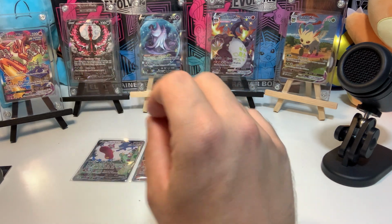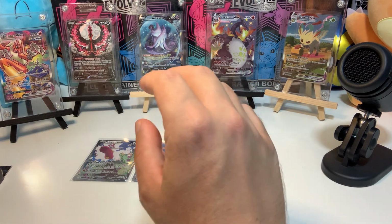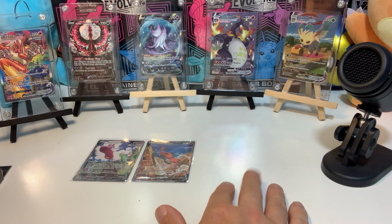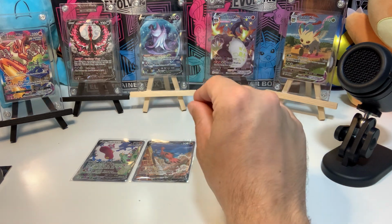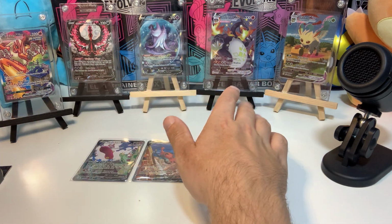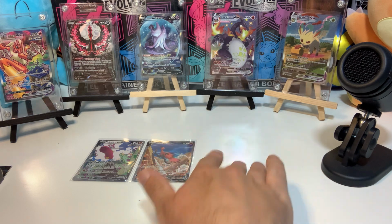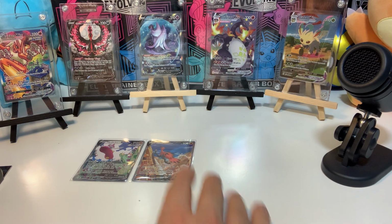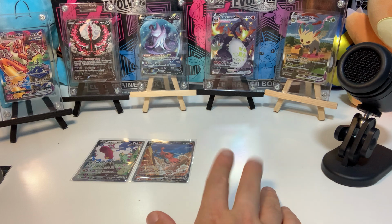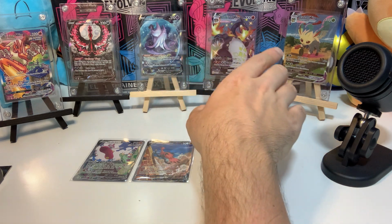And today we are back with another video. I'll be showing you guys what I do with my rare cards. I'm going to be teaching you guys how to protect your rare cards. So, as you can see right here on our desk, I have mostly alternate arts, except this Charizard VMAX. I don't think that's an alternate art, it's just a Charizard VMAX. But I'll be teaching you guys how to protect your rare cards and what I do with my rare, valuable Pokemon cards.